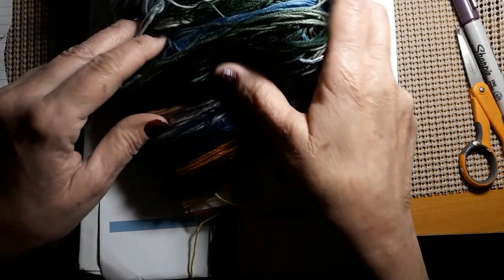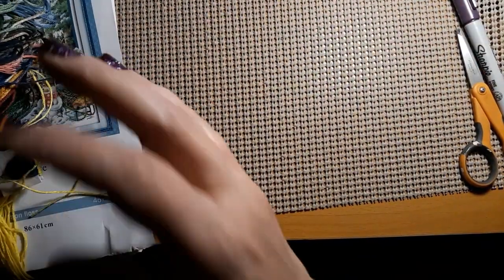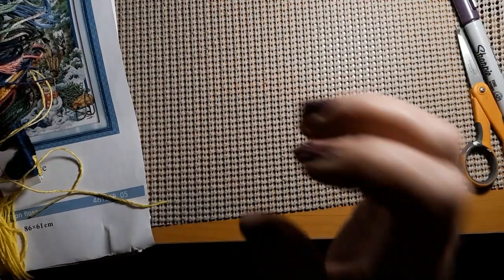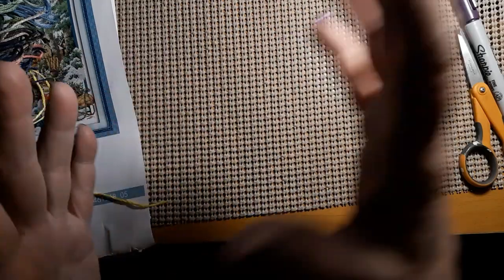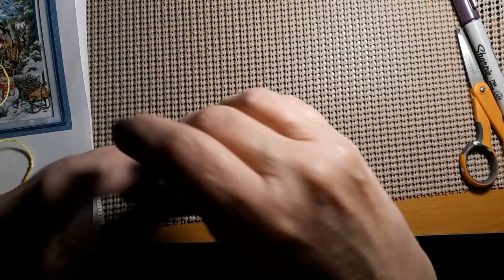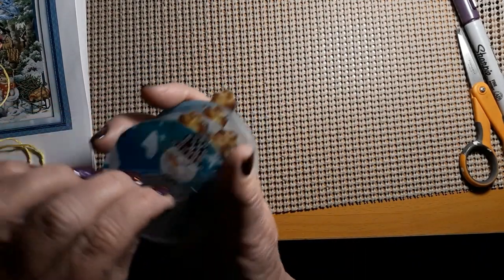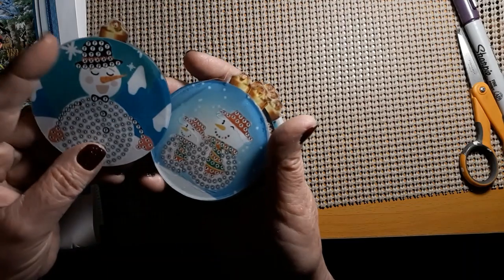So, yeah, we're going to just do this video, and I'll put this video out. And then I will have a video separate from this one today where I will be doing one of these crafts that I got. It'll probably be a diamond painting thing and just something small, so that I can complete it within the time of the video. Does that make sense? I like these little things. They are so cute. Just too cute. And I think that the grandkids are going to get an absolute kick out of them.